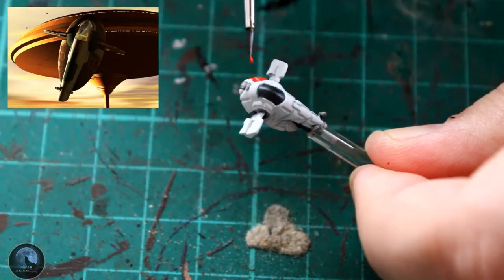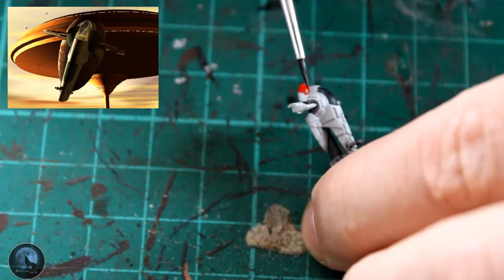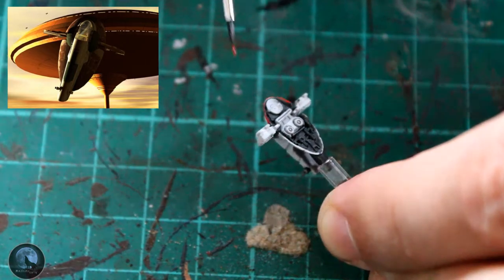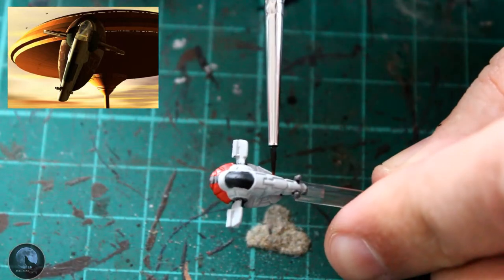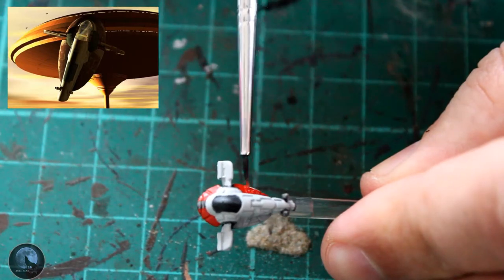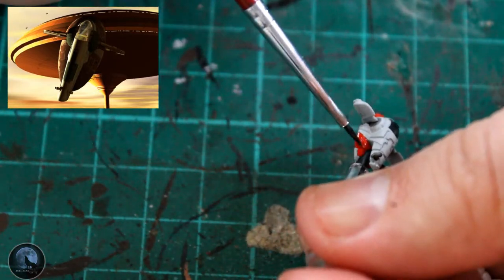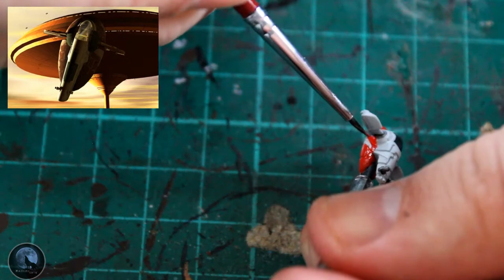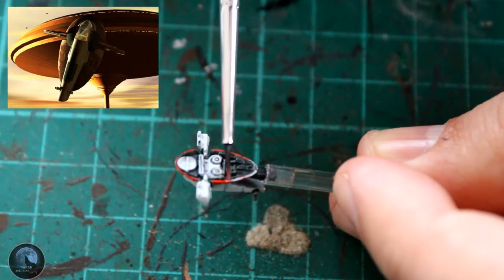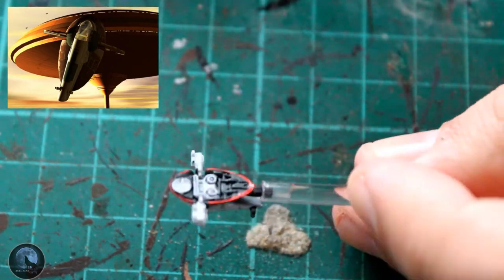The wings and the weapons are next, and then the red areas. I've used Evil Sun Scarlet — not a contrast paint this time, mainly because I had it out on my desk. One of the things you must remember to do if you use this technique is paint at the edge of the rear as well, because I did notice once I started painting the front and spun it around, there was essentially a white line around the edges which looked a little bit weird. So do make sure you cover all the panel on the rear — you can see there's a white line which looks a bit strange, so try and remember to do that bit as well.